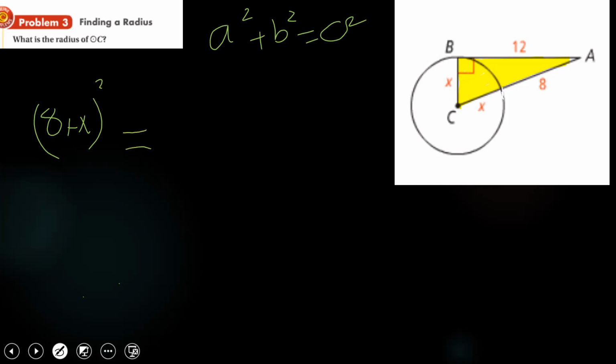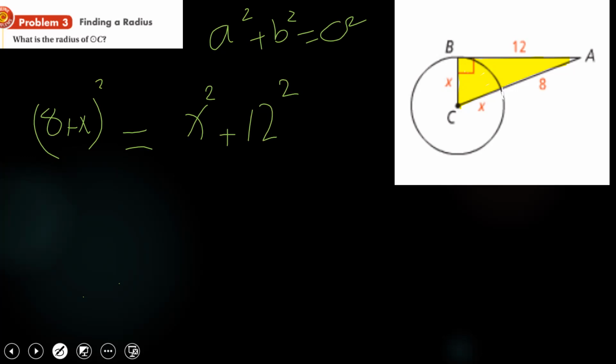It's 8 plus x. So 8 plus x squared is the hypotenuse. Do you remember the Pythagorean theorem? A squared plus b squared equals c squared, where c is the hypotenuse. So the hypotenuse squared equals the first leg squared plus the second leg squared. What is the length of the first leg? 12 and x. X squared. And the second one, 12 squared. Now, when I have 8 plus x squared, how did you solve it here?